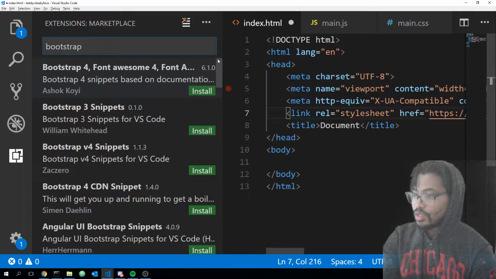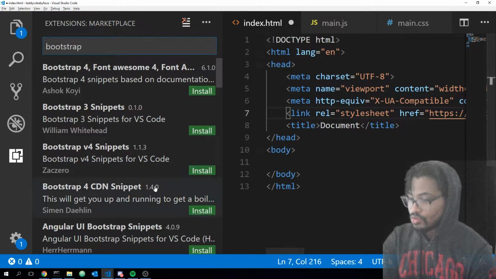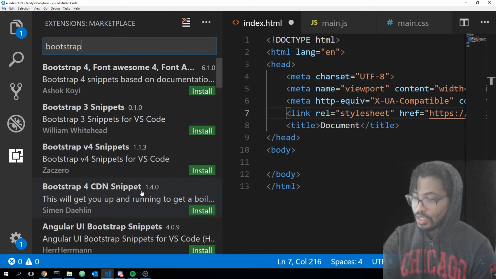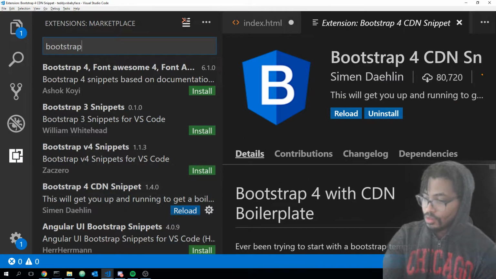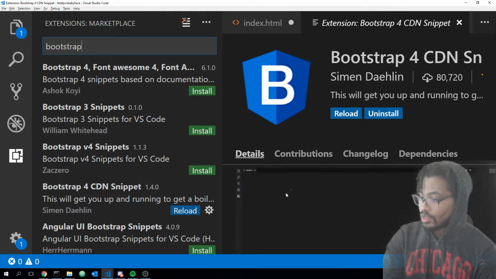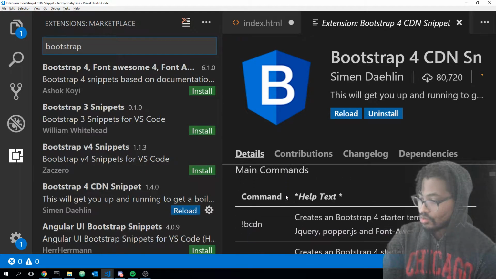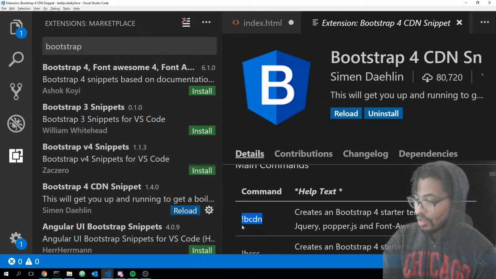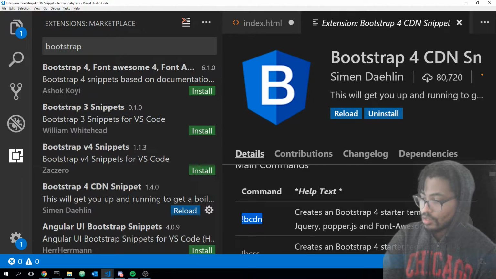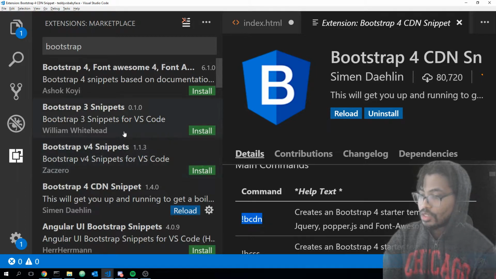All I have to do is use the command that they tell me to use. So the one I'm looking for is Bootstrap 4 CDN snippet. If I go ahead and install that, that's going to give me the ability to use some of these commands down here, specifically this one, !BCDN, which is going to create starter code for me inside of my index.html.